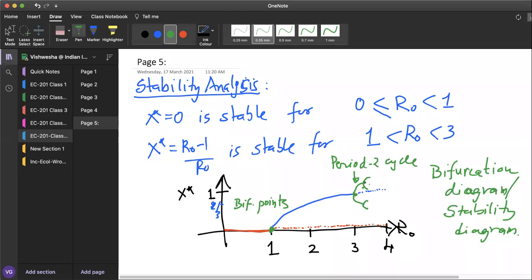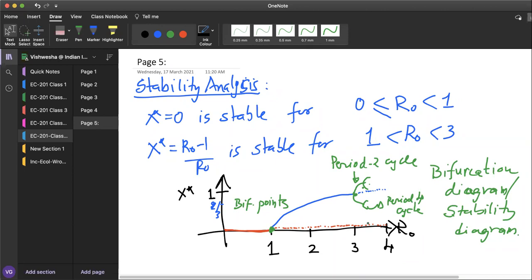And then I think at 3.45, you started finding a period 4 cycle. Is that right? And I don't know how many of you tried to find more beyond this. Did any of you try to find something beyond these two? Don't tell me you have read. I want to know from others who haven't read, did you try to find anything more on your own after this period 2 and period 4?